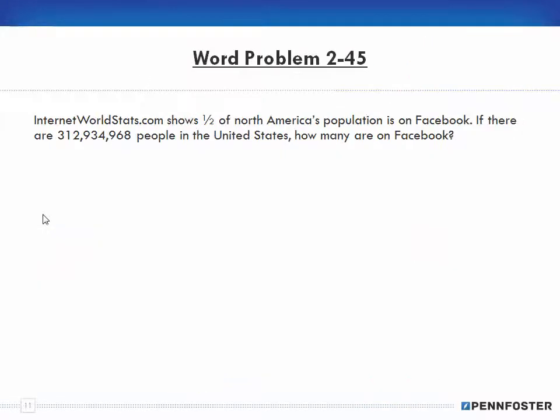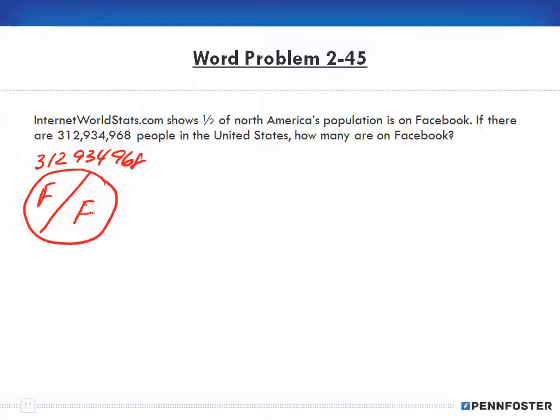All right, moving on to the next one. InternetWorldStats.com shows 1/2 of North America's population is on Facebook. If there are 312,934,968 people in the United States, how many are on Facebook? So again, if I want to diagram this out, it's saying the population of the United States is 312,934,968. That's represented by everything in the circle. And they're saying that half are on Facebook and half are not on Facebook.